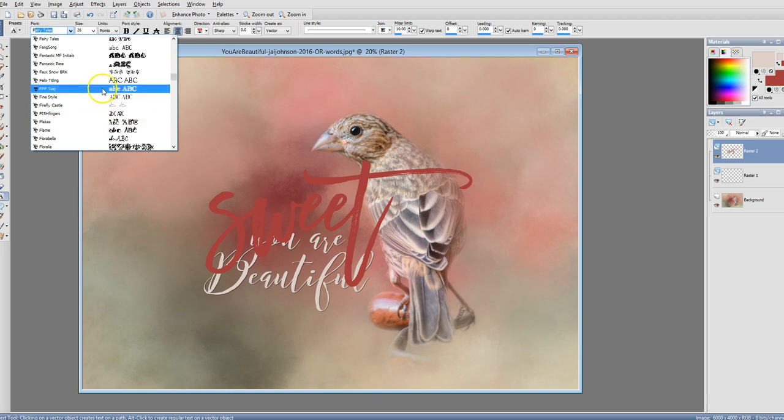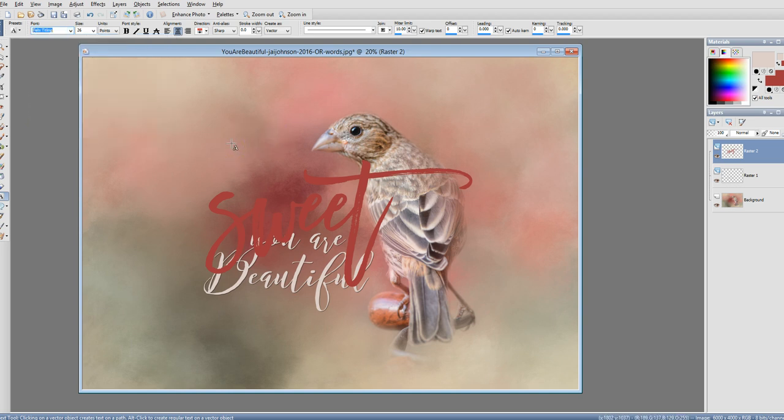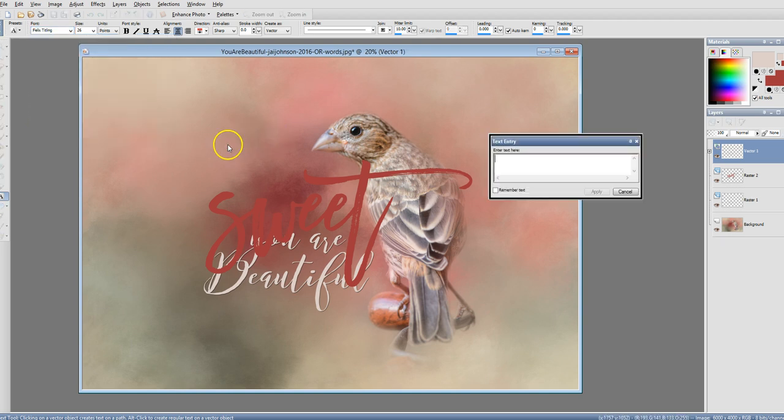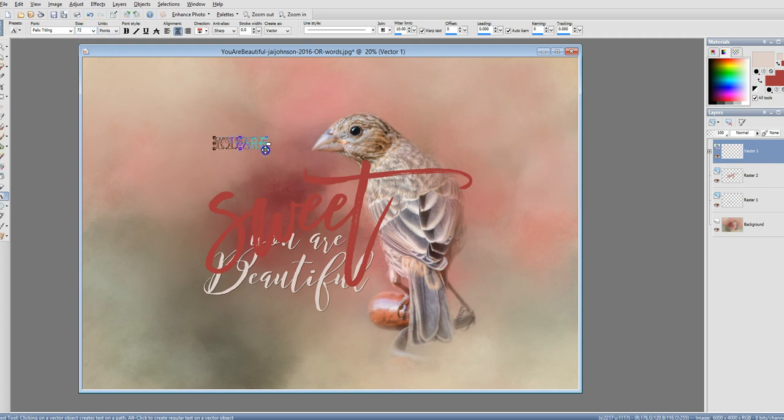There's one I like in here, this one here, and you could type plain font along with the script font that I have provided. Like this.